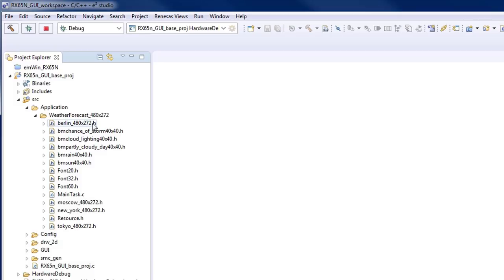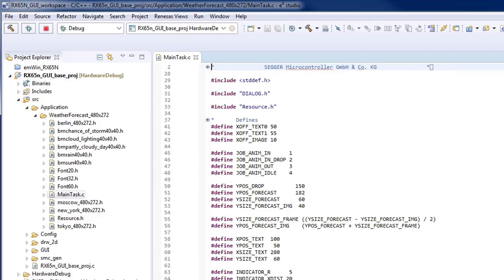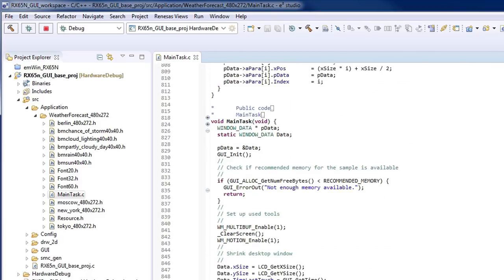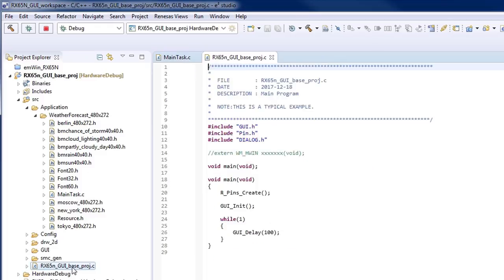Now all I need to do is have my empty main function call the main task function found in maintask.c. Open the source file maintask.c. There you can find the declaration for main task. Most of the SEGGER sample GUIs start with a generic function called main task. This makes it easy to just swap in the different samples to give them a try without changing your application that calls them. Add an extern so the linker can find it.